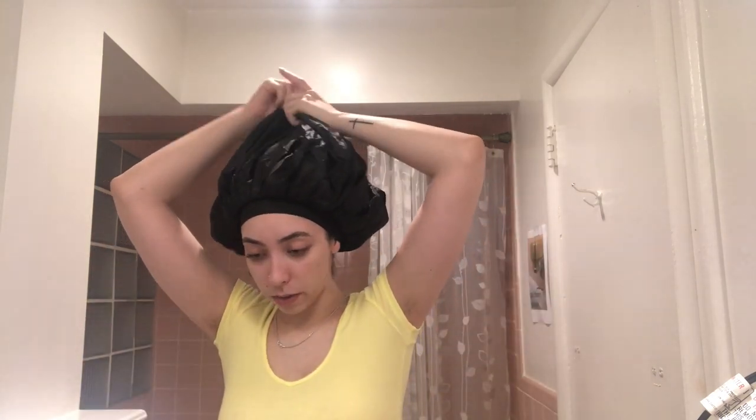Also, whenever it's my first day wearing the bonnet, after I wash it, I take a hair tie and make my bonnet smaller just to condense my curls. I'm gonna need the space later on in the week, but just for before I go to bed. When I go to bed, I take it out most of the time, but oh, curls loose.